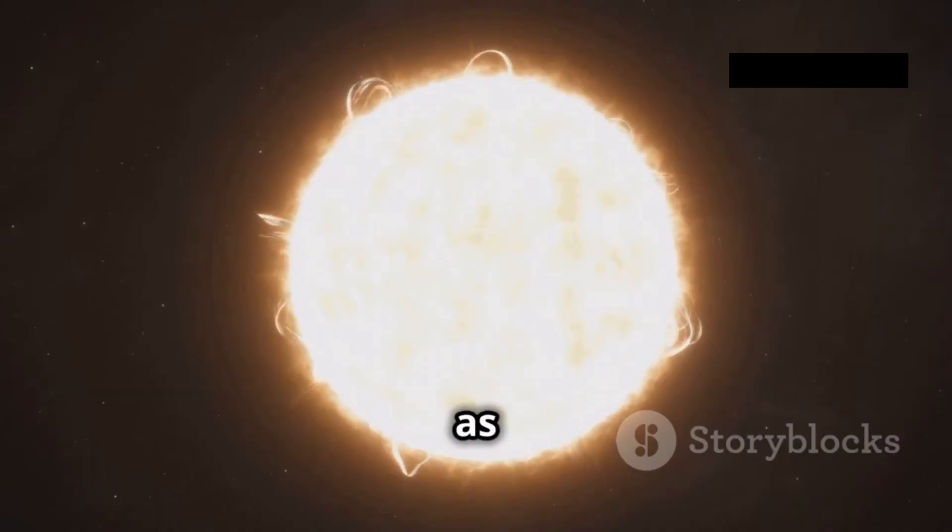When we look directly at the Sun, especially at sunrise and sunset when sunlight travels through a greater thickness of atmosphere, the scattered blue light is removed, leaving the longer wavelengths to dominate. This is why the Sun appears yellow, orange, or even red at these times of day. The Earth's atmosphere acts as a filter, removing some of the Sun's true colors and painting it with hues of yellow, orange, and red. While the Sun's true color is white, our atmospheric veil creates a spectacle of color that graces our skies.